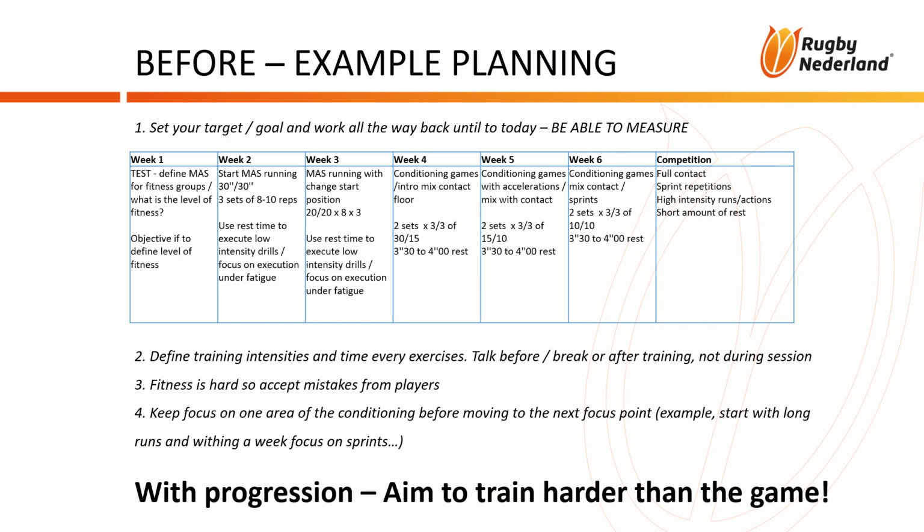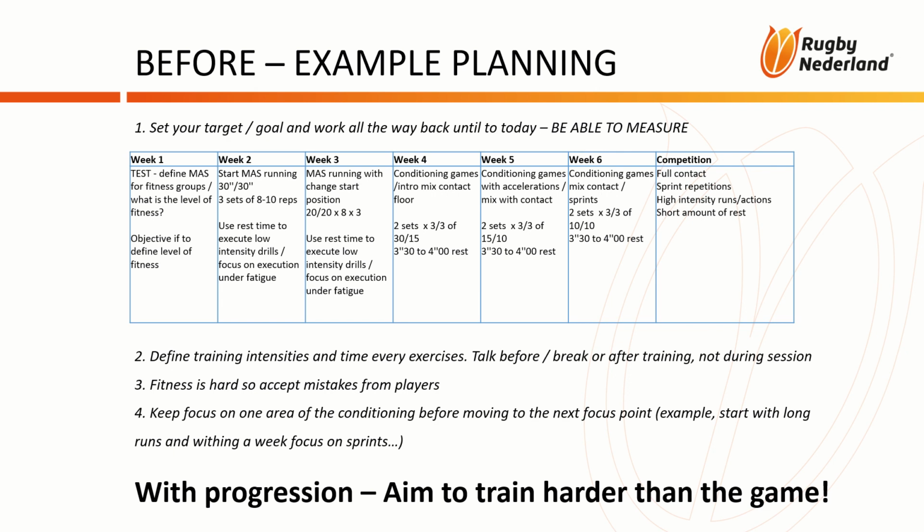Same, fitness is very hard for your players. They really work hard for you, so you need to accept that they're going to make some mistakes, they're going to drop some balls. That's fine, that's part of the process. You can't expect on week 1 to already achieve what they should do on week 6. And then keep the focus on the area of the conditioning before going to something else. If you want them to be able to handle a certain type of effort for, let's say, a minute and a half, don't be mad at them because they can't sustain really high intensity things over a 10 second period or something like this, because you haven't trained for them yet.